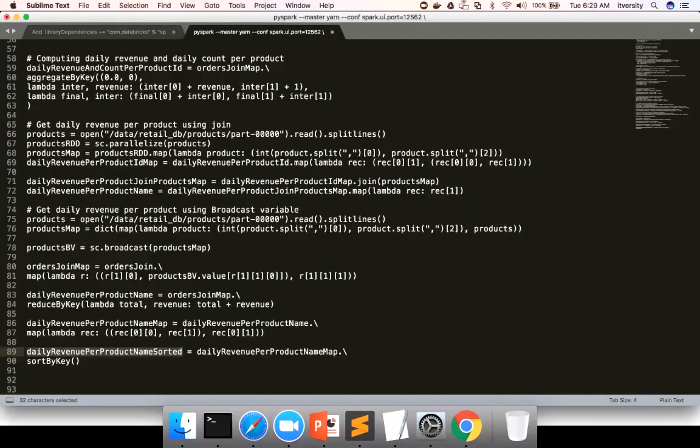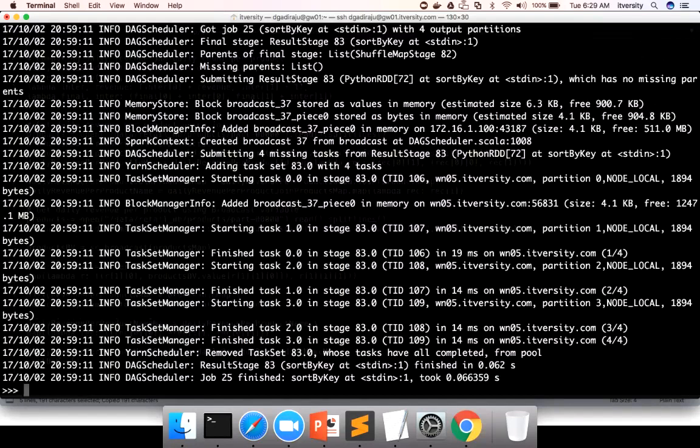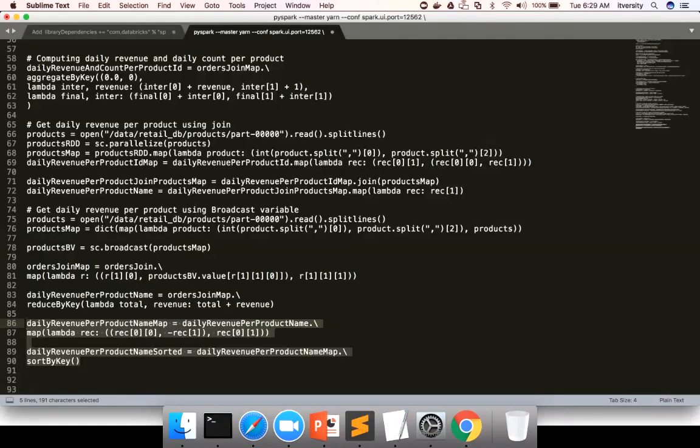But I need the data to be in descending order by revenue. As the revenue is of numeric type, I can just say minus and negate the revenue so that data can be sorted in descending order without making a lot of changes to the code. But if the trailing field is not numeric type like float, like order revenue, then negating will not work. If it is a string, then negating will not work. Probably you might have to use groupByKey, using the data as key, and then apply custom logic to sort the data in descending order if the trailing field in the composite key on which data needs to be sorted is non-numeric type. But as it is numeric type, we have the concept of negating the revenue so that the data is sorted in descending order.